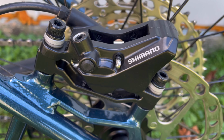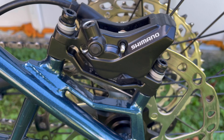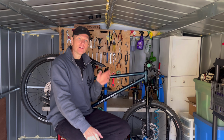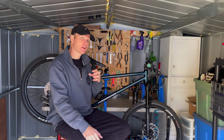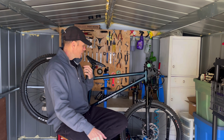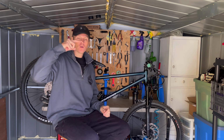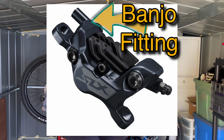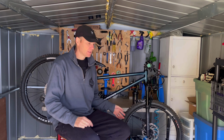These brake calipers have a direct entry into the caliper, meaning that it does not have a banjo connection for the hydraulic brake hose at the caliper, which is no big deal. The only benefit a banjo connection gives you is forward and rearward adjustability at the caliper. So let's say you're putting a rear brake caliper on your bike, and the hose comes out straight, but you want it up or down at an angle. You have that ability. With these brakes, with the non-banjo brake caliper, you do not have that ability.